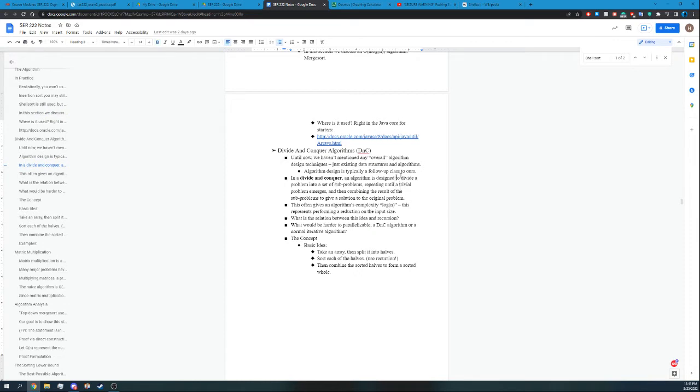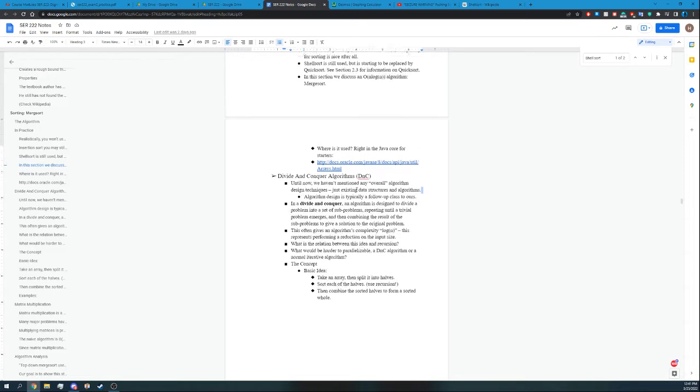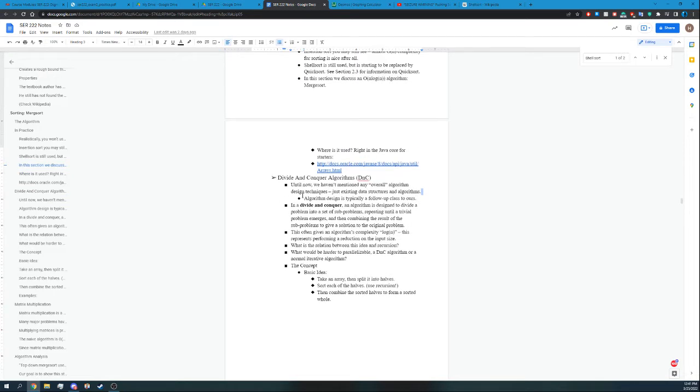The difference between an elementary sort and a divide and conquer sort is that divide and conquer is really useful because you take a difficult, complex problem and break it up into two smaller separate problems that make up the entire problem.